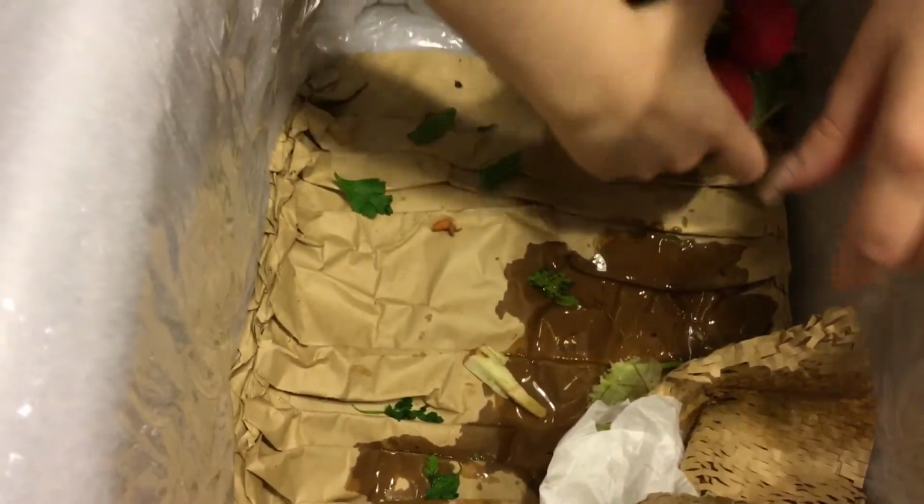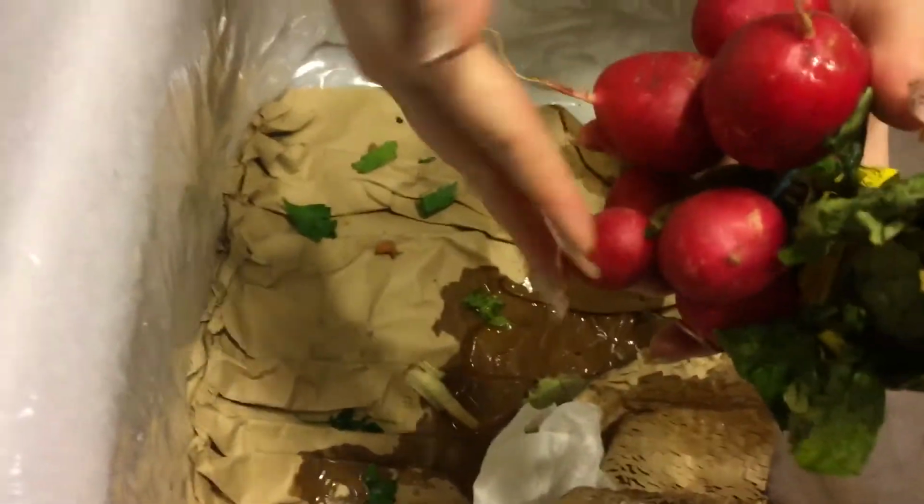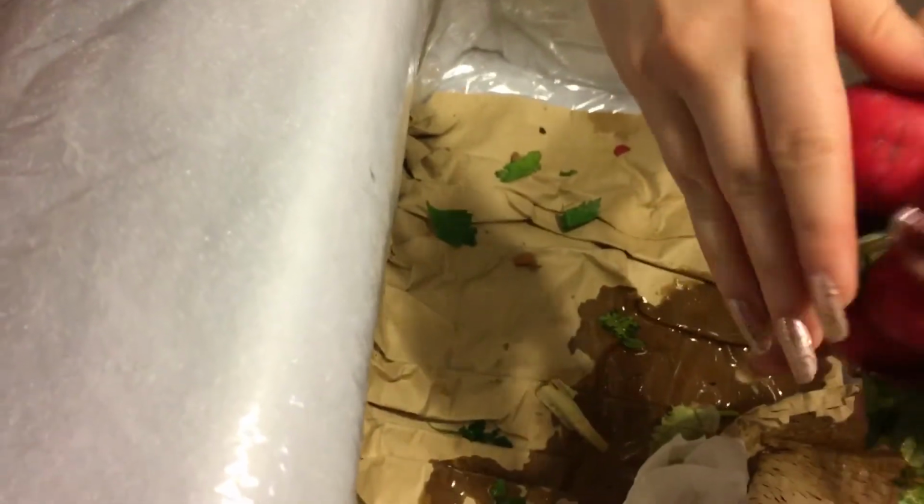They sent us 2 red potatoes and 2 little, I guess they'd be considered white potatoes. Some questionable sweet potatoes. See, these are some more of those radishes. That's it. Oh, too short for this. You might have to wash the tablecloth after this. Yeah, I'm definitely going to. Okay, so that was it.